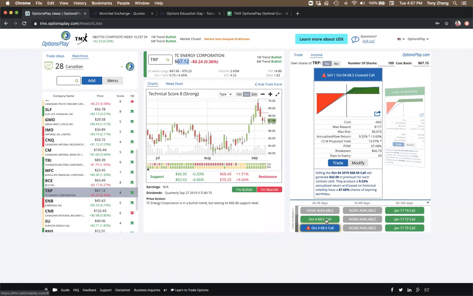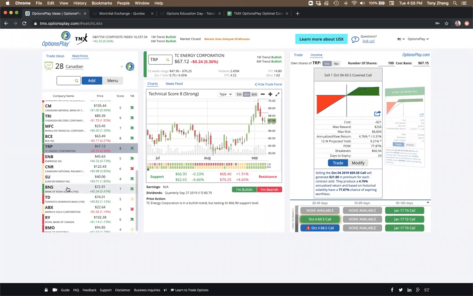So chances are this stock doesn't have a lot of listings. So it's finding me that I can also sell the October 4th 69.5 calls, which generates a 4.76% yield. As you can see, that looks a little better on a stock that pays a 4.5% yield. I'm generating an additional 4.7% on top of that, which brings my total yield to about 9%. So what I'm doing by selling covered calls on this stock is increasing my yield from about 4.5% and doubling that to about 9%. Those are the types of yields that you're going to receive by selling a covered call.